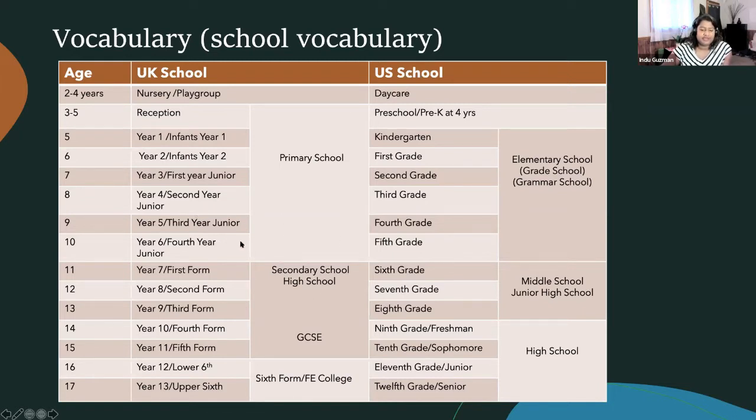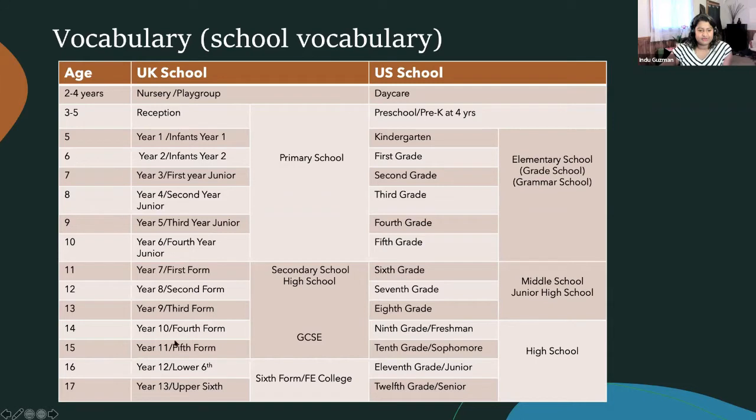Then in the UK they would go on to secondary school or high school. In the US, secondary school is recognized, and most people understand what it means, even though it's not used. They would call it middle school or junior high school, depending on where you are. That's sixth grade, seventh grade, and eighth grade. And here, that's where the form gets me. The first year of high school is called first form, then second, third, fourth, and fifth. And that's when they finish.